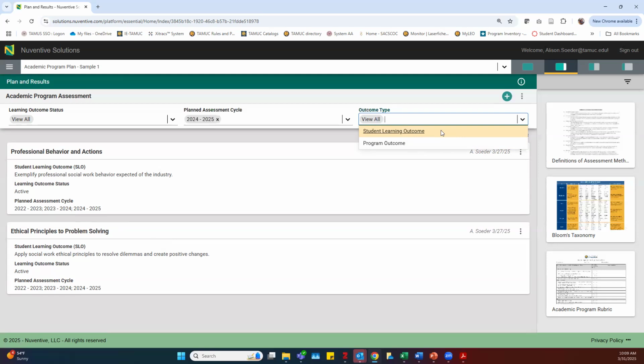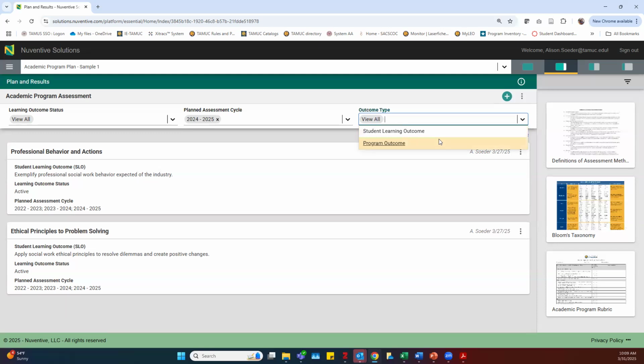They often focus on end of program type learning or outcomes. As a result of being in the social work program at East Texas A&M University, students will be able to articulate X, Y, and Z, that type of thing. We're also looking for incremental and ongoing student learning outcomes, so demonstration of learning as students are engaged in the program, not just at the very end, because it's really hard to capture that information only at the end and be able to identify those needed changes to continue to support and improve learning for your students.